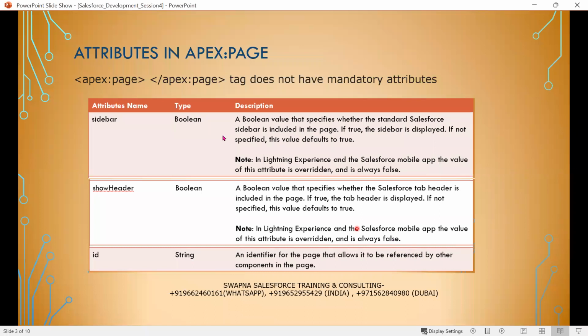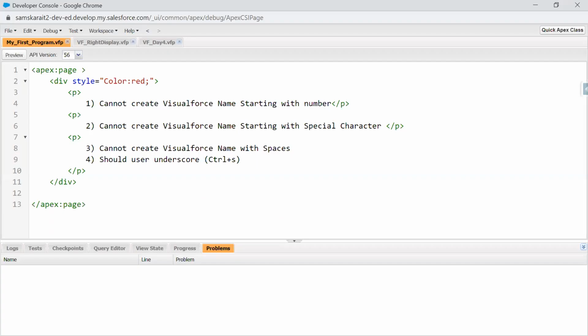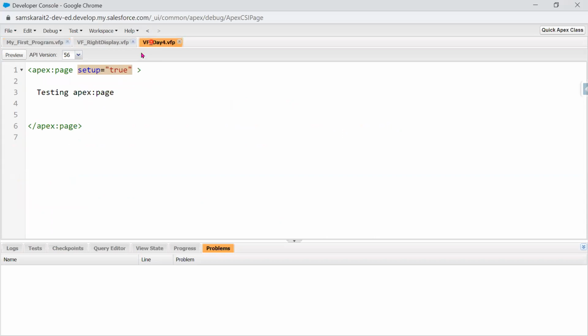Okay, is this clear? No, it is still not clear why it is moving to classic. Because setup always supports classic. You cannot use the setup for the lightning.